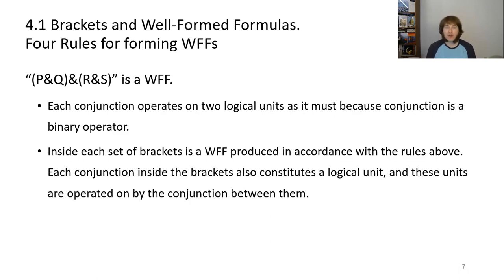Now, within each of those conjuncts is contained another conjunction. In the first one, we have P and Q. Within just that statement, P is a conjunct and Q is a conjunct. Taken together, the statement P and Q is one conjunct in the larger complex statement, P and Q and R and S. Similarly, R and S is its own statement. R is a conjunct and S is a conjunct. If we put them together in brackets the way we do here, it becomes one conjunct. That complex statement R and S becomes one of the conjuncts joined by the conjunction in the middle.